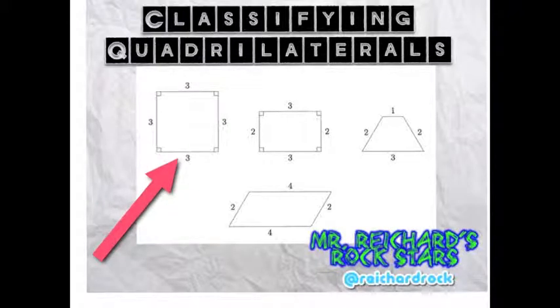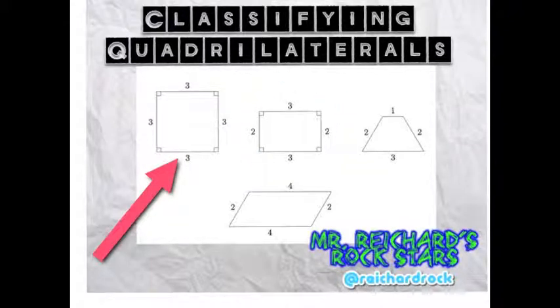What do we think, guys? What is that figure? We have a four-sided figure. Obviously, these sides are parallel. We have four right angles, and we have four sides of congruent measure. Yes, this is a square. Very good. Now, if I look at this figure, not much different between these two figures, but something very important is different. We have the parallel sides. Opposite sides are parallel. We have two sides that are 3 and two sides that are 2, meaning we do not have congruent sides, meaning that this is a rectangle.